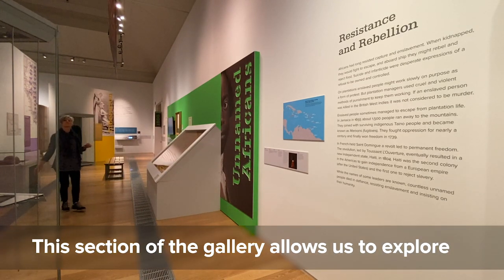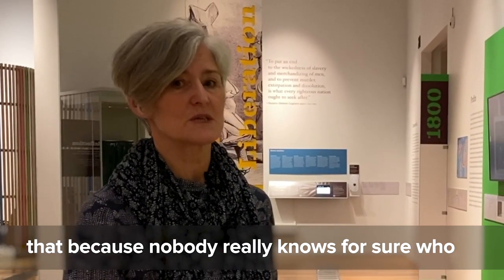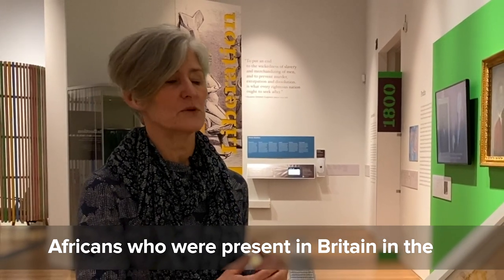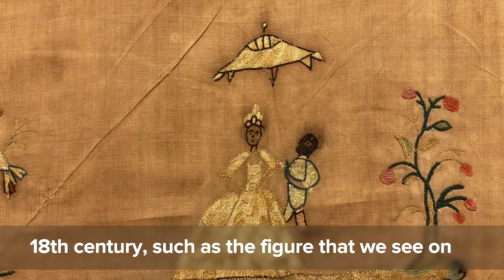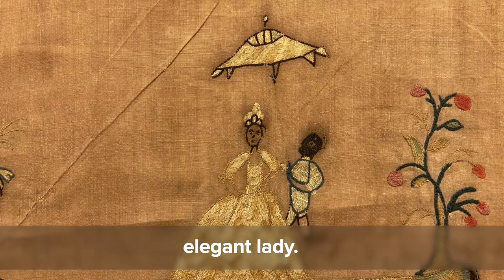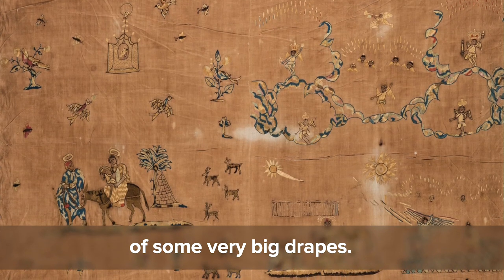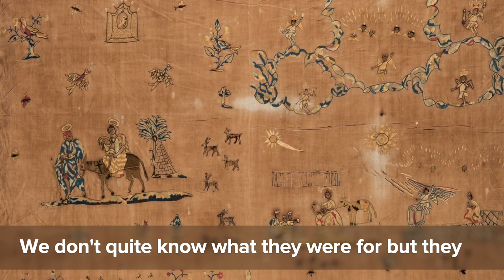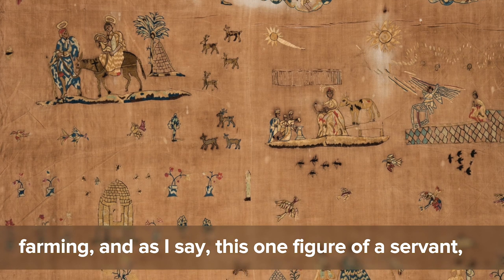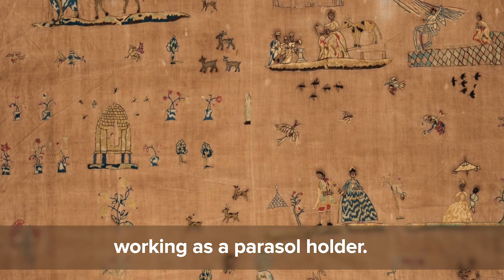This section allows us to explore our own 'Portrait of an African' — so called because nobody knows for sure who the sitter is, nor who the artist is. It also allows us to look at the unnamed Africans present in Britain in the 18th century, such as the figure on the Coombe Satchfield textile: an embroidered servant holding a parasol over a very elegant lady. This piece of material is just one small section of some very large drapes featuring local scenes, church scenes, farming scenes, and this one figure of a servant acting as a parasol holder.